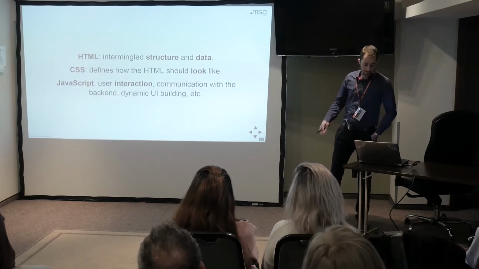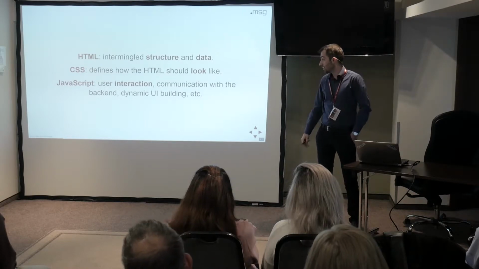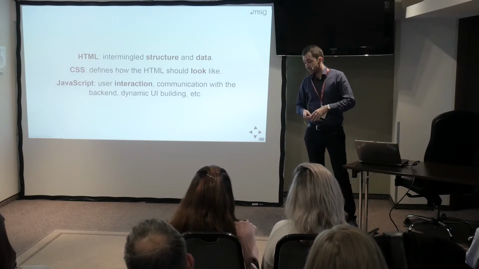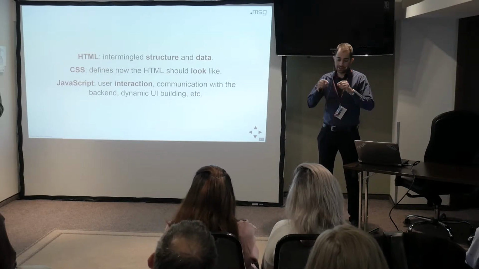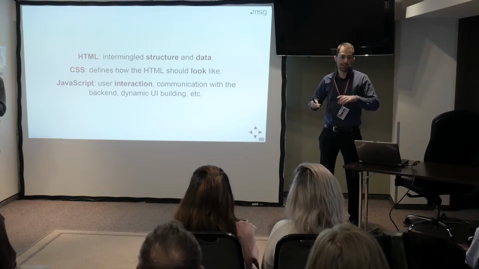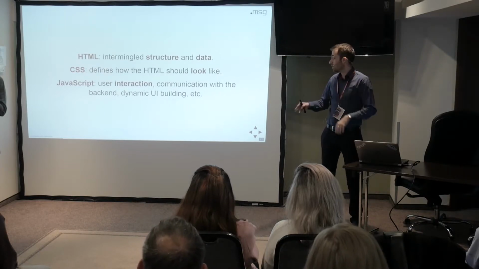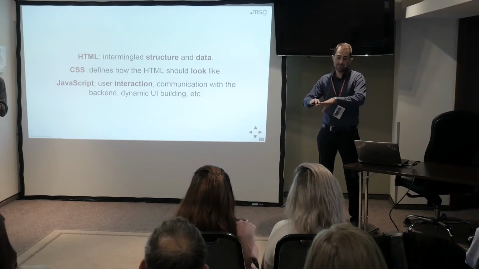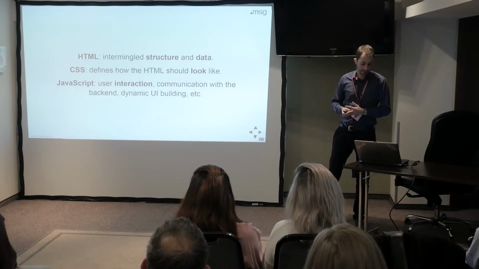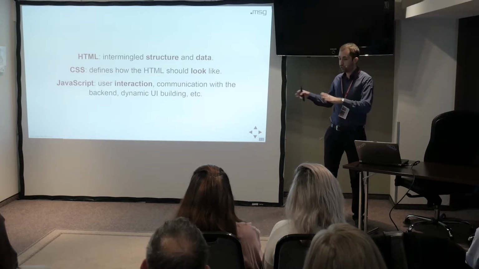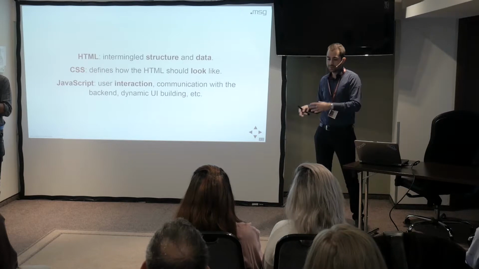So what we use in web development, of course, is HTML. That's intermingled structure and data, let's say. So basically you have the data, meaning the content of the website, and also the styling and the way in which the website is organized. It's together. So there is no separation, it's mixed together. Then we have the CSS, which defines how it should look, meaning what colors, spacing, stuff like that.